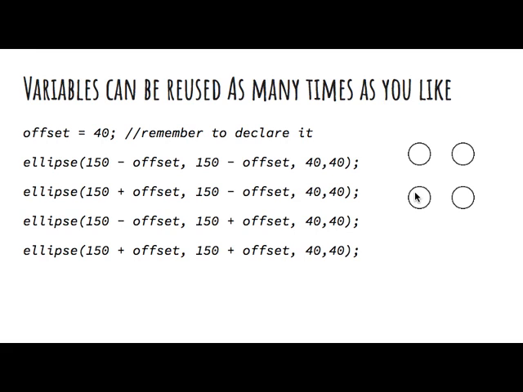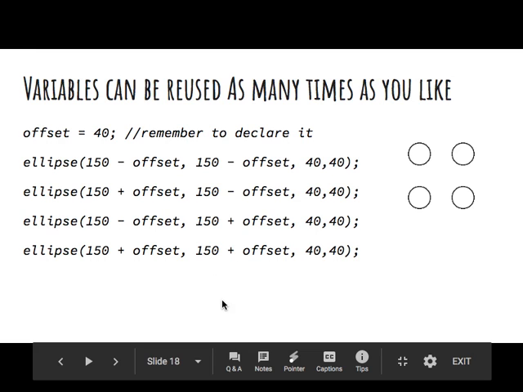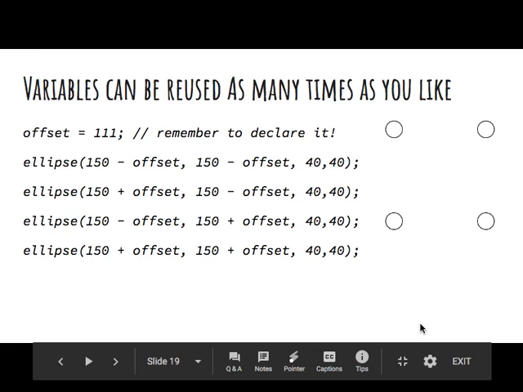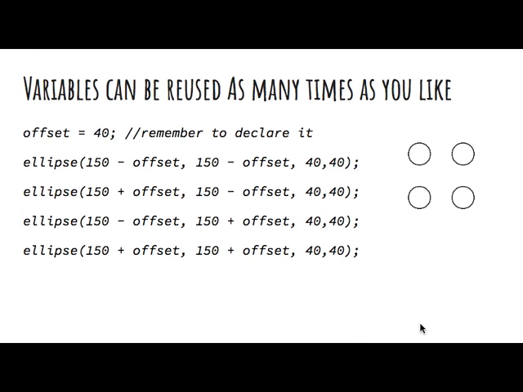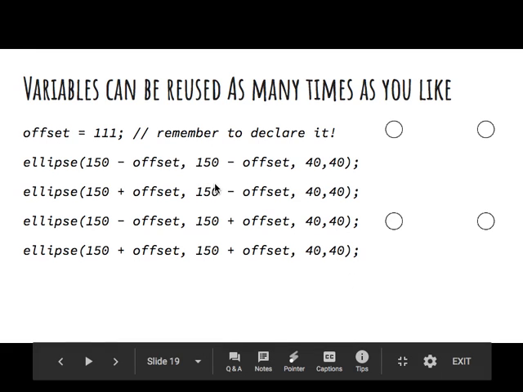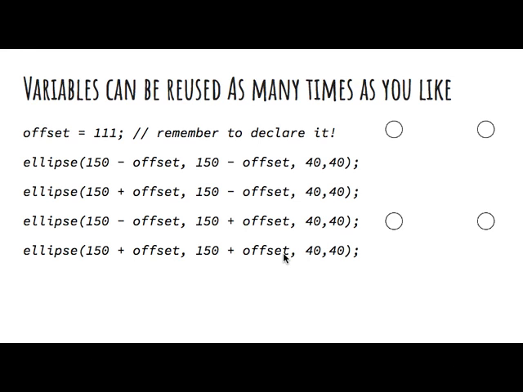Variables can be reused anywhere you want, but in this case, I want this 40 to be the same kind of offset, same kind of change. That's why I get to repeat it. I get this as the output. Notice now, if I wanted to change it, like the spacing right here, 40 turns into 110. I no longer have to delete, type 111, delete, delete, delete, which I'm sure you did a lot of in your animal assignment when trying to fix things into certain positions, yes? We nod, right? So variables can save you a lot of time that way.